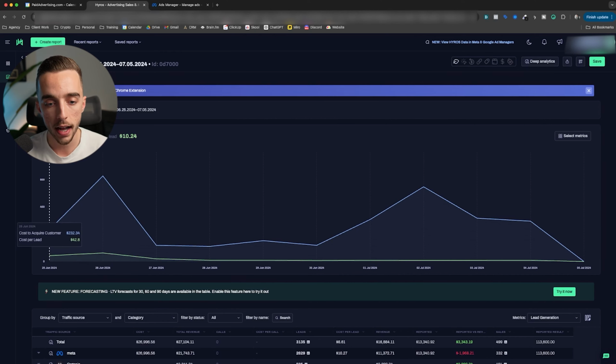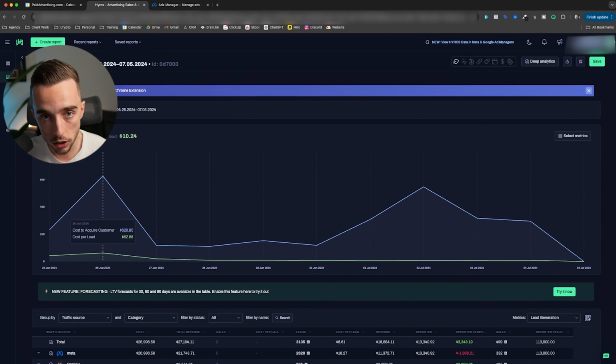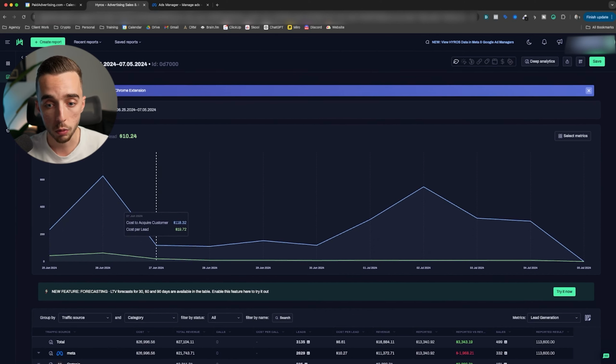Okay, insanely high. $200 on day 1, $600 on day 2. Then by day 3, look at that, $118. $118. We're still twice out of KPI on a cost per lead basis, but when it comes to CAC, we're well within KPI. So we're like, all right, look, do we want to spend for leads that are a little bit more expensive? If our customer acquisition cost is within KPI, well, we don't really mind. Leads are worthless again if they don't become a customer.